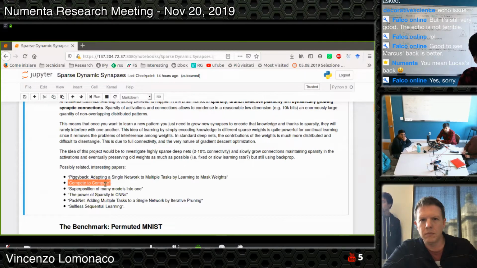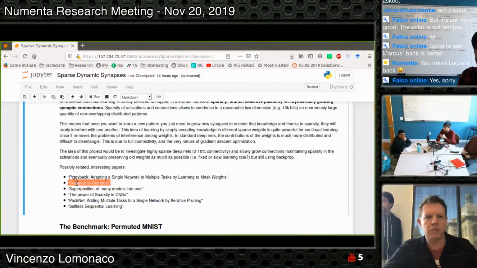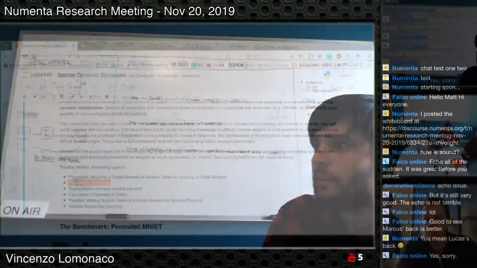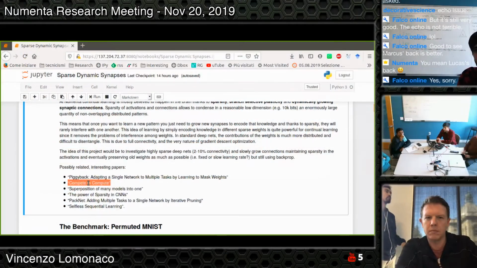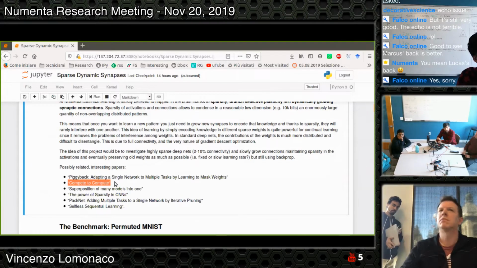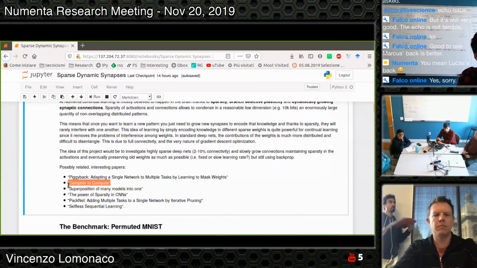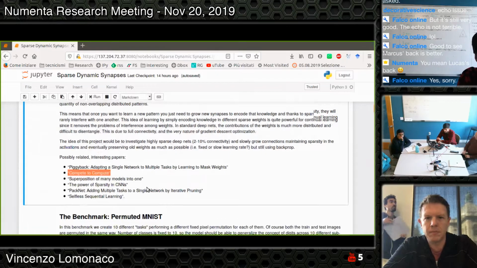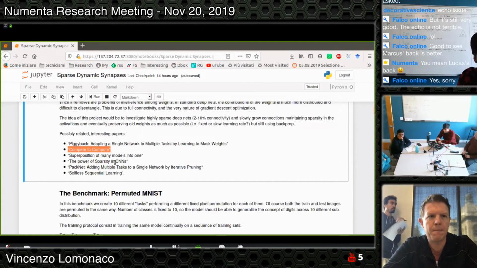It's the idea that units should compete among each other, and in that way you can have some kind of branch selective plasticity. That was the whole idea around the paper, and they were explaining that it's important to have this competition among units so that you can learn things continually. So it was interesting. I should read it again.